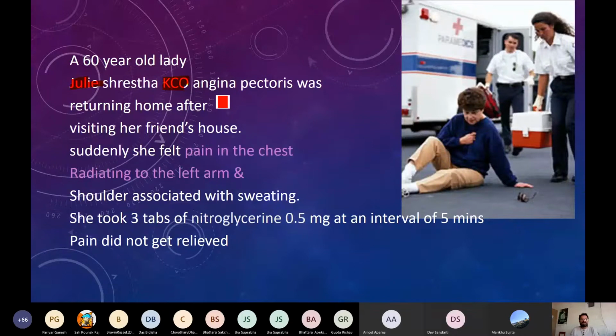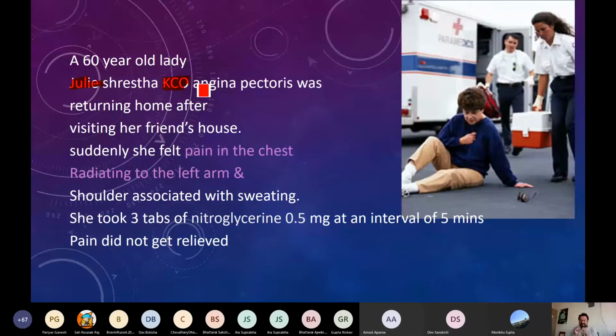Okay, I have mentioned this is the known case of angina pectoris. This means the female already knows what it is. Not only does she know what it is, she has nitroglycerin in her pocket. The people who regularly get this type of pain will know when it is going to develop, so they will immediately take this nitroglycerin sublingually. Then they might feel better.